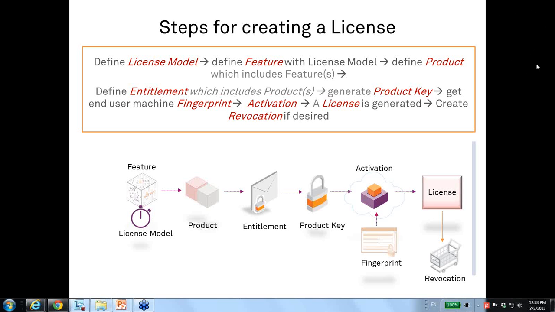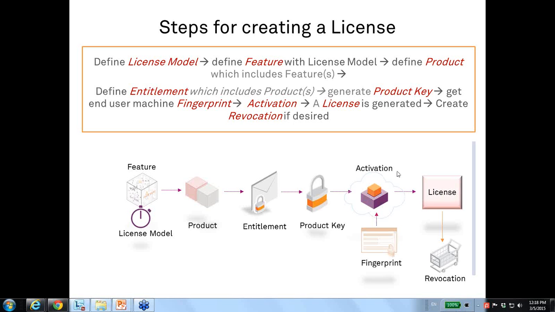First of all, these are the steps to create the Sentinel license. As you can see, the product is something that you need to define first, and then there is the entitlement, which creates a product key and entitlement ID as well, and then you have the activation and finally the license.